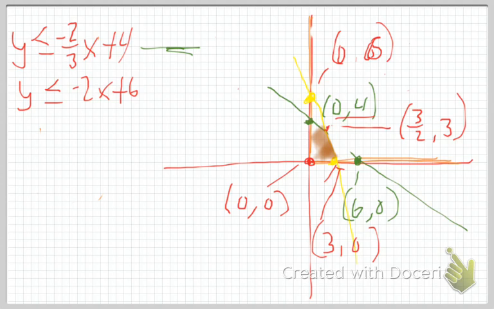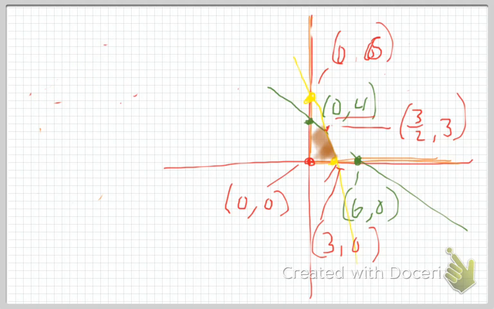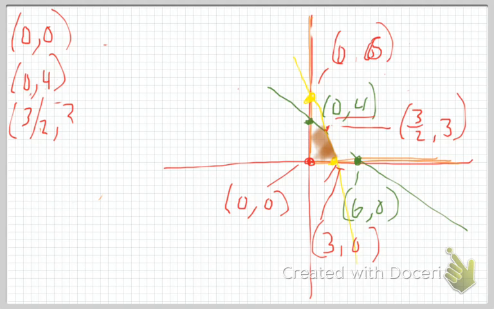Okay, so now I'm going to erase this over here, try to fit this all on one page. So here are our areas. So here's our points. So we want 0, 0, 0, 4. We want 3/2 and 3. And then the last one here we want to consider is going to be 3, 0. Okay, so that's those 4 points that we need to look at.